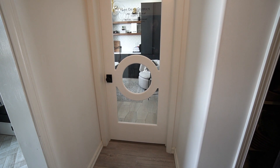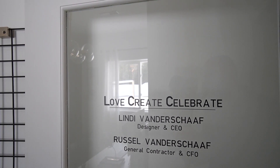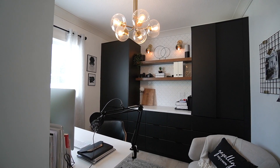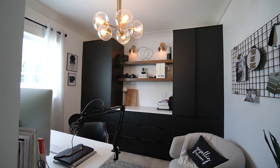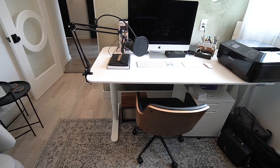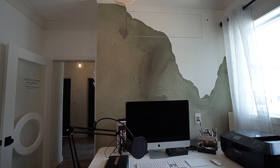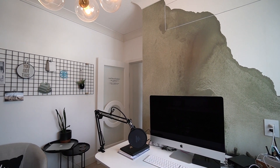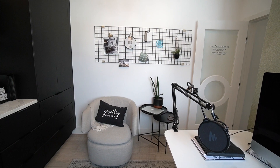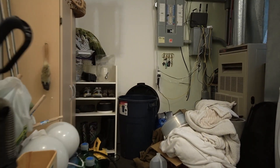The first room on the left when you walk into the hallway is my office. This is a room we renovated a couple of years ago and is still one of my favorite rooms in the house — also probably one of the cleanest rooms, because it's mine. The kids don't come in here and I usually like to work in a nice clean space. The room across the hall from my favorite is probably my least favorite room.